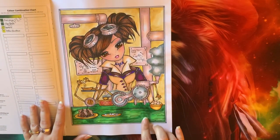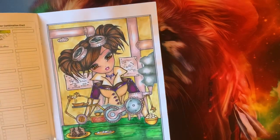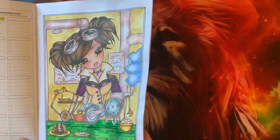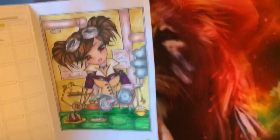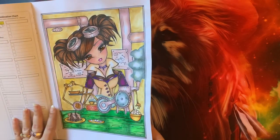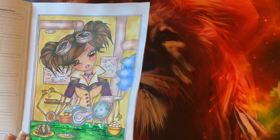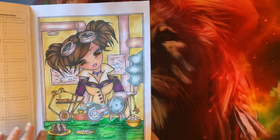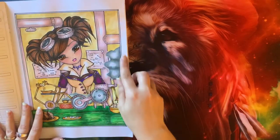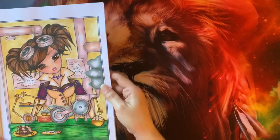But when it comes to this table here, a worktop table, I don't know if this is even going to show up. I did put some glossy accents over the table to make it look shiny, and it went all over, and it just looks like I've splodged it everywhere. So if you can see that shine. And then I've used some glitter here, so I've used a bit of Stickles just on this smoke bit.